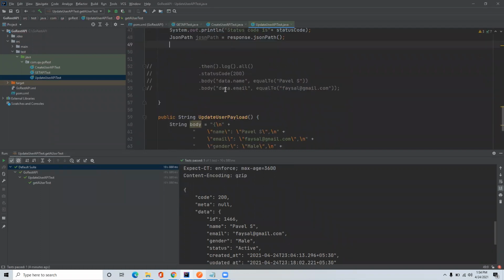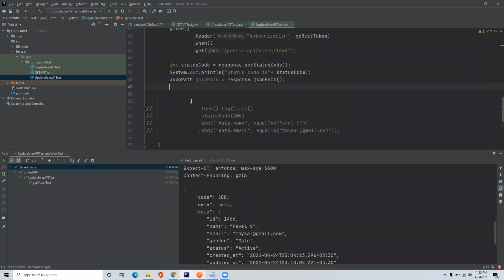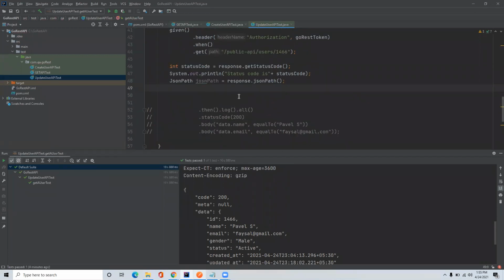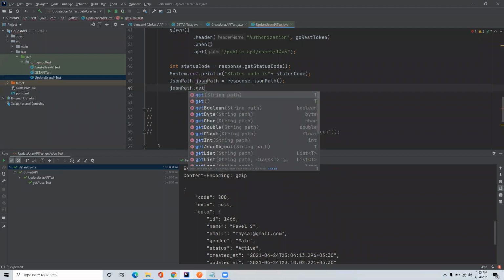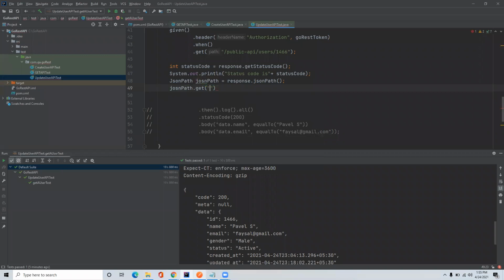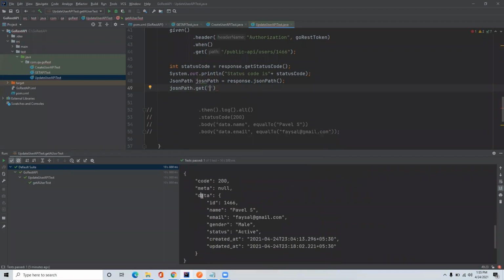In the first one we are trying to get the username, right? So let's do jsonPath dot get, and we can specify the path. This is the path, data, then name. I'm just gonna copy it here, and this is gonna return a string, right? The returned name is gonna be a string type.